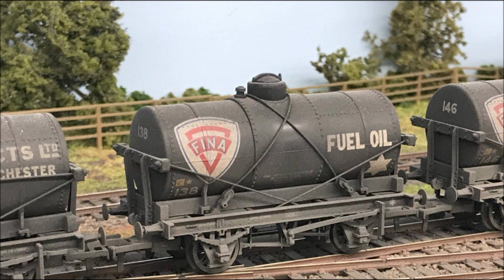Now, how do I know that this is inflammable other than it's got fuel oil written on the outside? Well, there's a difference between inflammable and highly inflammable. I won't get scientific, but it's all about the flash point and the point at which, temperature-wise, it goes bang or catches fire. This is inflammable. The tank is not grey or aluminium. It can be any other colour you like. They're usually black for practical reasons. And the sole bar, that's that bit that runs along the length of the wagon above the wheels, isn't red.